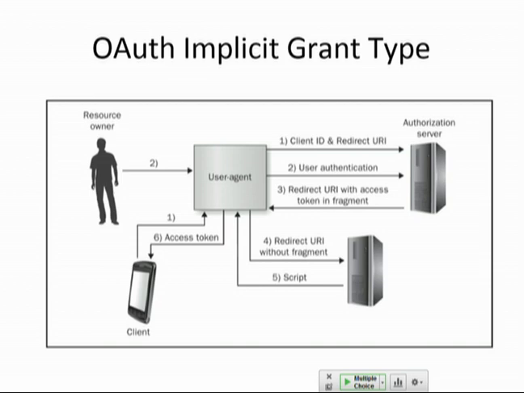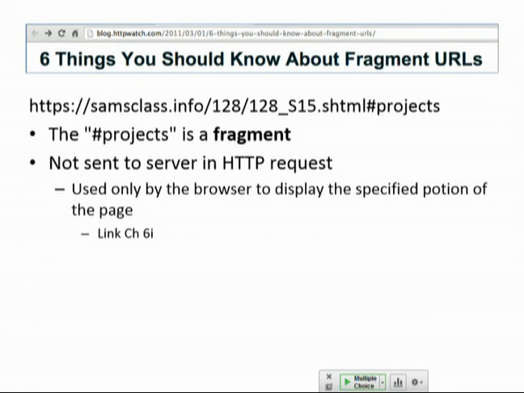Now a fragment is just part of a URL. Here's a fragment. If you go to my web page and you click on the link that says projects, it doesn't go to another page, it goes partway down this page. That's called a fragment, the part after the pound sign there. You can have a URI, which has got a protocol, a server, then a folder, then a file name, and then a fragment, which is a location in that file. And the point is, if this is stored in a server log as a URI, the fragment is not stored.